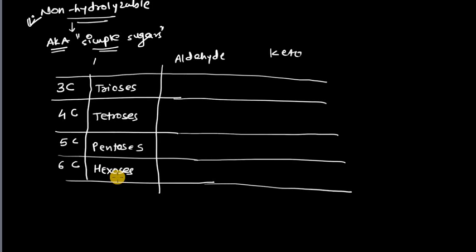Now this can be further subdivided into two: some trioses might contain an aldehyde group, or some trioses might contain a keto group. Let us take one example. If you look at one sugar and find that it is 3 carbon with an aldehyde group, one example is glycerose. There can be many more monosaccharides, but this is one prominent example. Right now we will consider only single compounds. The ketose is dihydroxyacetone.